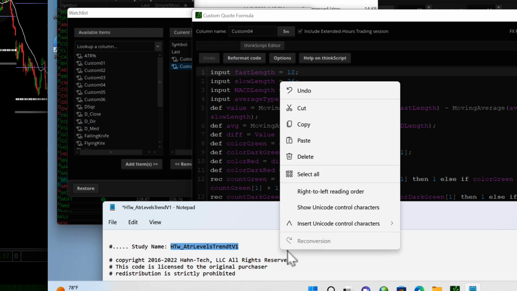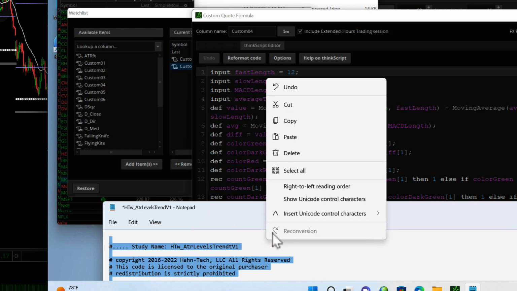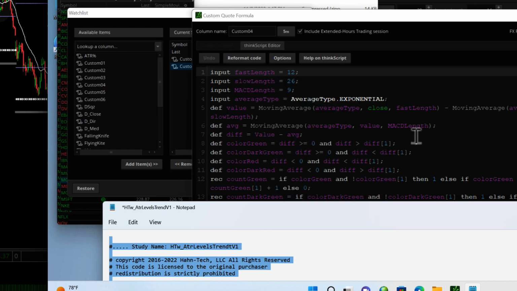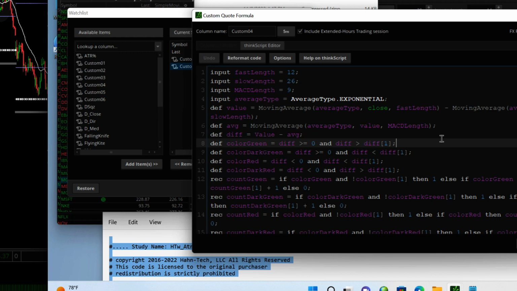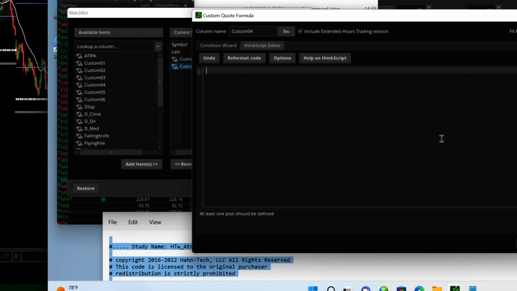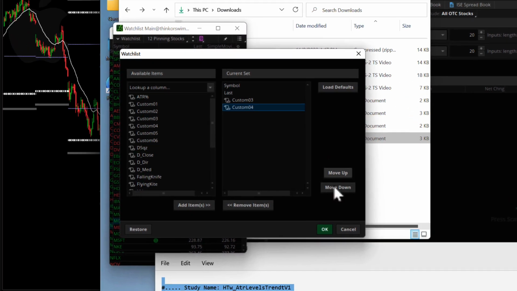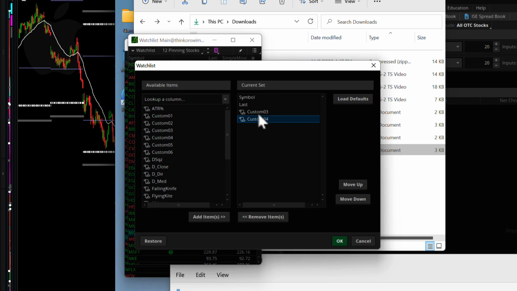So we just right click anywhere in the empty space, select all, and then right click in an empty space and select copy. And then we come over here to the code editor. We can use Control A to select all of the code there, and then backspace to remove it all. Then we can right click anywhere in that empty space and select paste. So I've removed the source code because it's proprietary and this is a public video. So I will not be able to click apply and OK here, but you will. And I'll go ahead and press cancel. And then we press OK to save those changes.